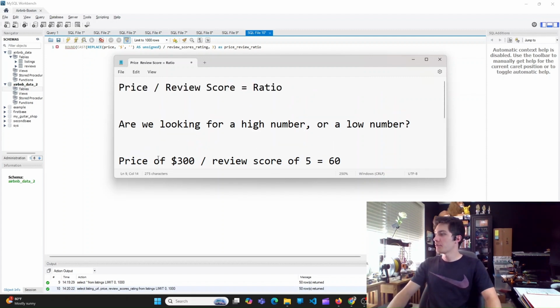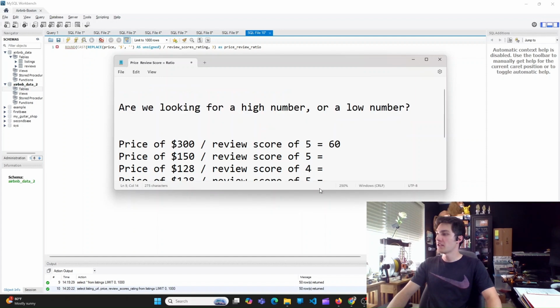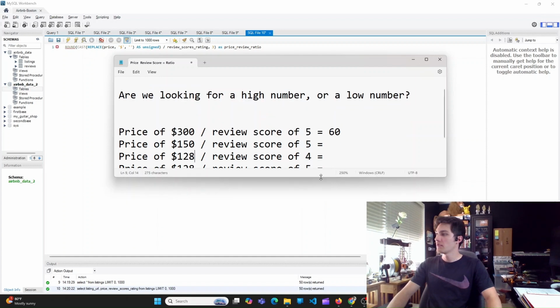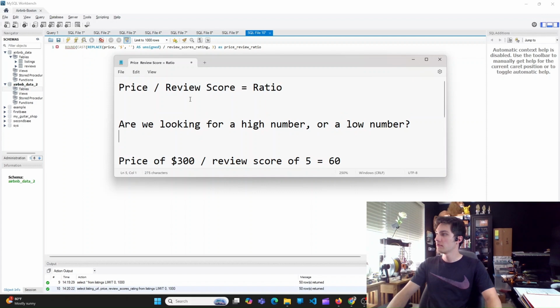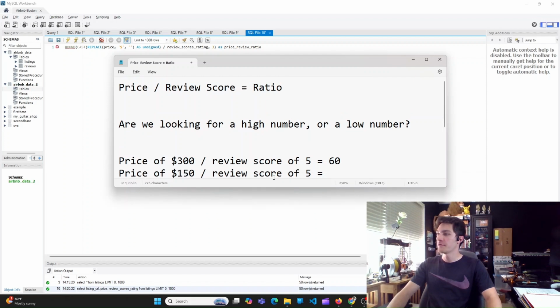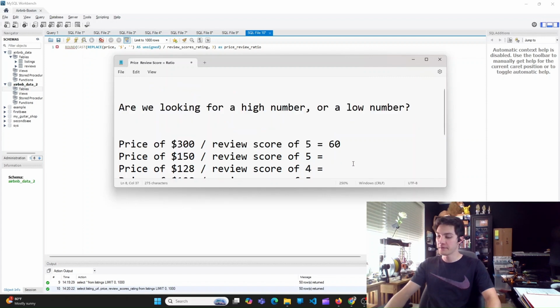Okay. So the price of 300, 300 divided by 5 is 60. And then a price of 150 divided by 5 is 30.